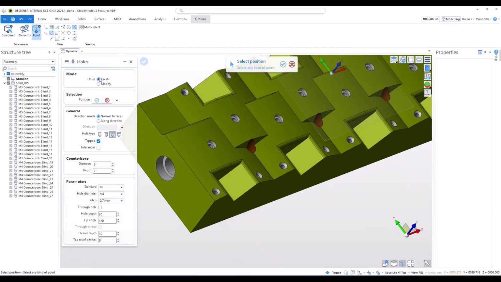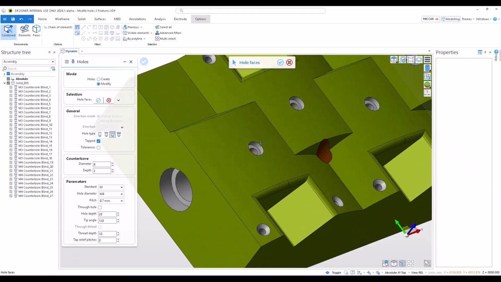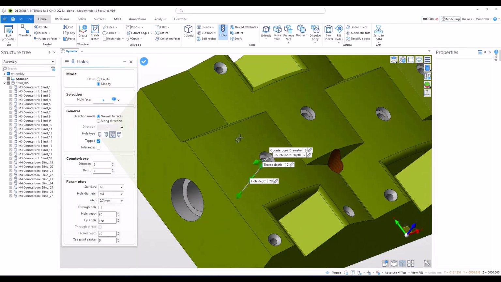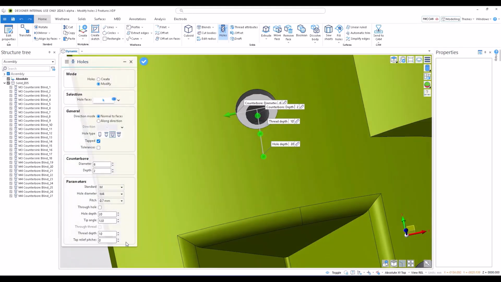We can also see in this example new holes created from the new holes command, legacy holes and imported geometry. So the legacy ones are the red colored ones. And we will see and show how the designer product is capable of interacting with all of them.